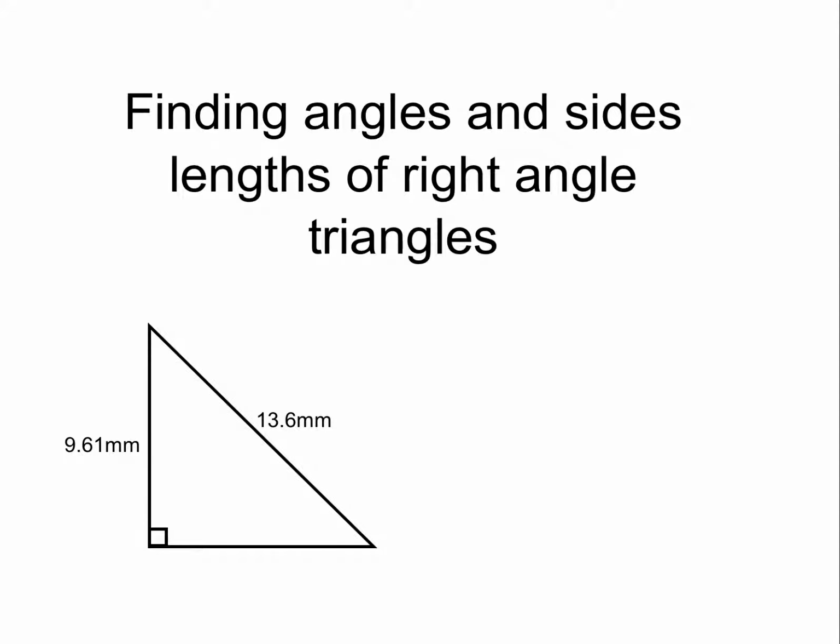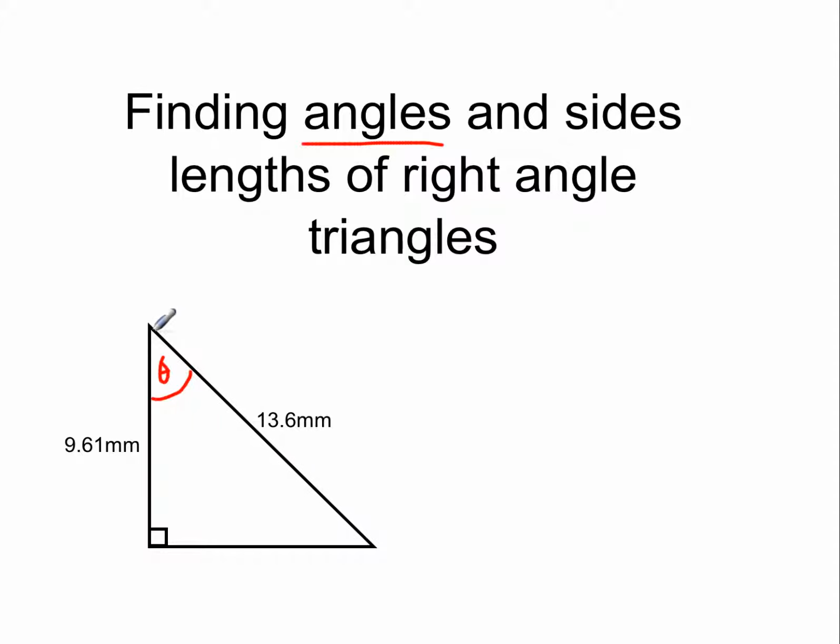Today we have another trigonometry lesson for you. Do recall, trigonometry is all about finding angles and side lengths of right angle triangles. So last lesson we did a lot about side lengths. Today it's all about angles. So given that we have two sides to this triangle and we know it's a right angle triangle, how can we find the angles? So let's start with deciding that this is theta.